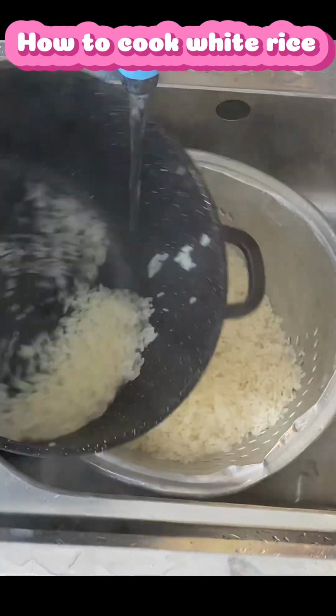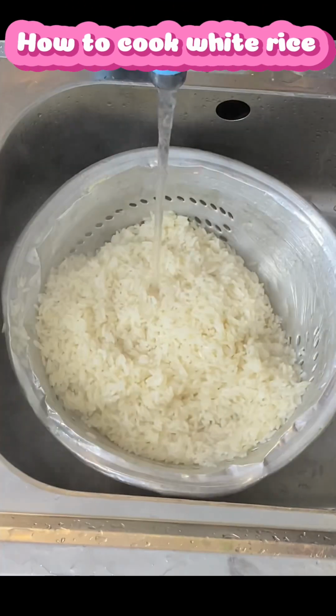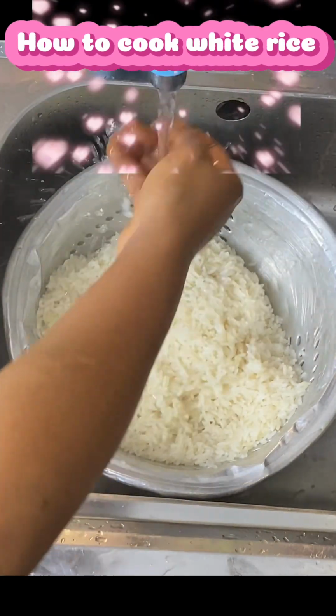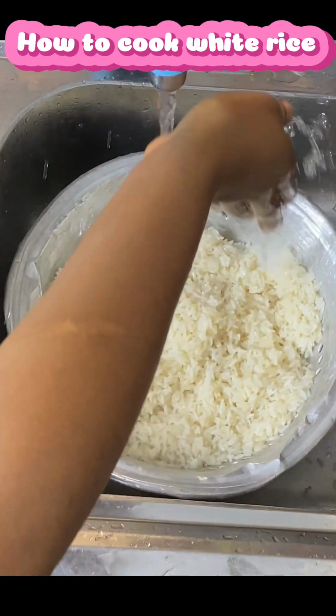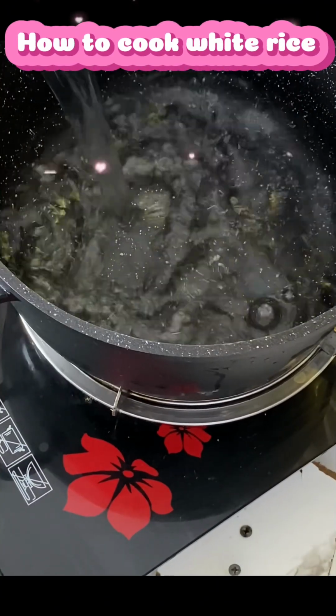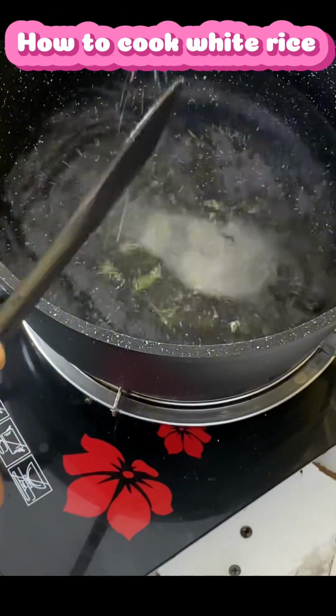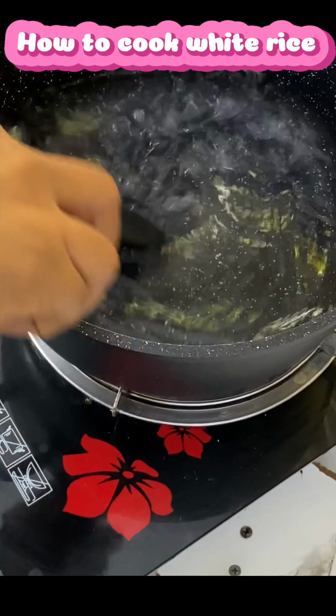once it's parboiled, take it off the heat and run it under a running tap. This is to stop your rice from cooking. When the rice is still hot and you leave it like that, it keeps cooking. And when you cook it, it tends to be mushy. So run it under a running tap.